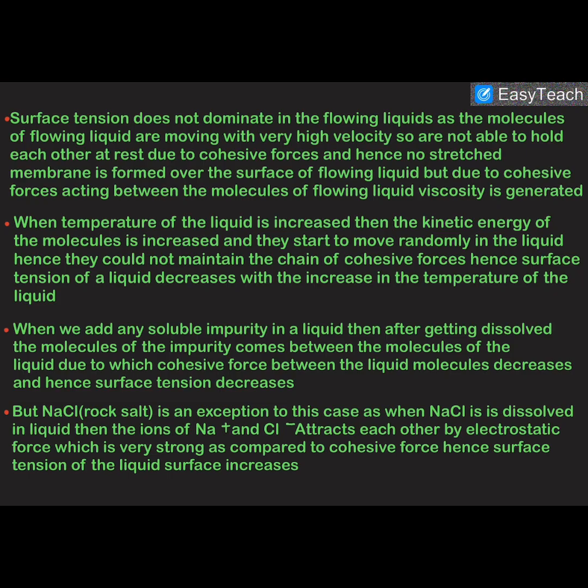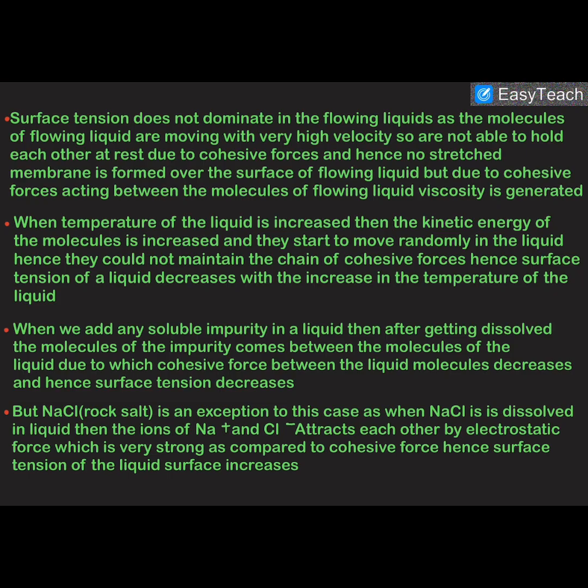So obviously the dissolving of any foreign impurity which is dissolvable, I am talking about dissolvable, because if you throw stones in the water, then stones are not dissolvable and they will settle down at the bottom of the water, and that will not alter the surface tension. In fact, surface tension will be altered only when you dissolve some dissolvable impurities in the water, which will displace the H2O molecules, and they will decrease the cohesive force and the surface tension will be decreased.